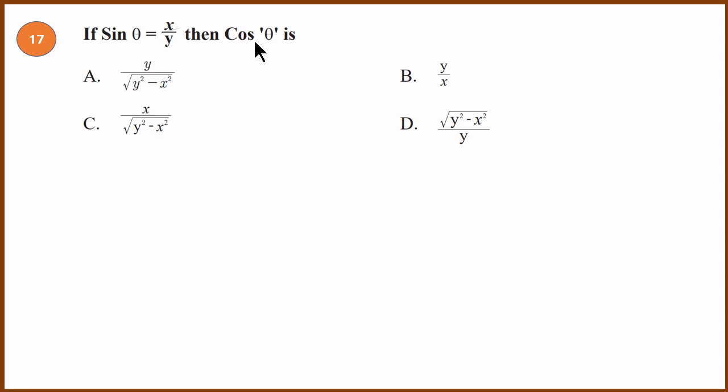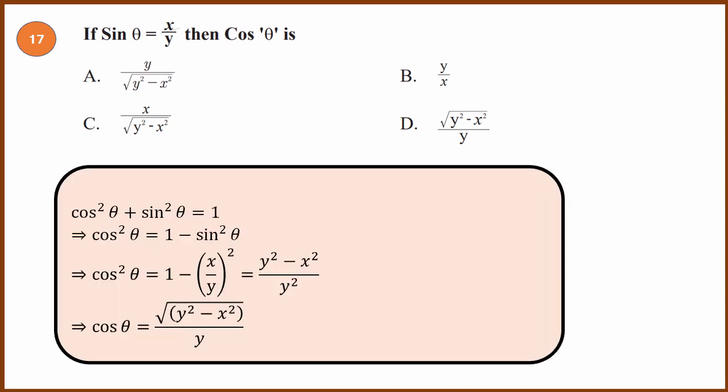How do you find cos theta when you have sin theta? Sin square plus cos square theta equals 1. Using that. So ನಮಗೇನು ಗೊತ್ತು? What do we know? We know that cos square theta plus sin square theta equals 1. Correct? Which means cos square theta equals 1 minus sin square theta. ಯಾಕೆ? Why is it? Because we can take sin square theta and move to right hand side. So what will happen? It becomes 1 minus sin square theta.